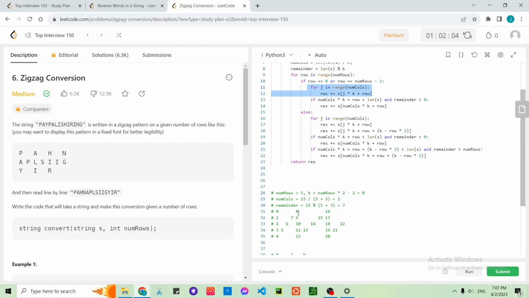And now let's check if there is this remainder part. So if number of columns times K, that's how many elements these are, plus row. Number of columns 2 times 8 is 16, so we have 16 elements for this entire part, plus the row.